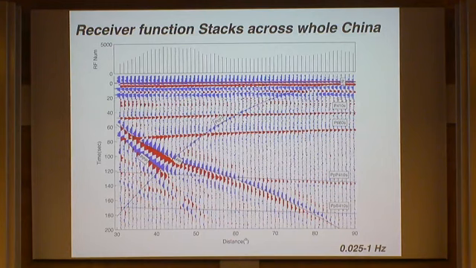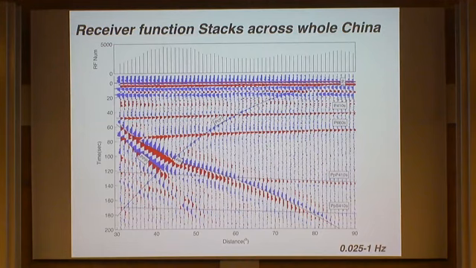Then you can see this conversion, which is exactly as predicted by the presence of the 410 discontinuity, and similarly for the 660. But because of the data quality and also the number of stacks, you can actually see this particular arrival, which is the topside reflection from the 410. And you can see the slowness is also very consistent. To see the SS reflections will be difficult because attenuation is rather strong in the upper mantle, so we still don't really see a good estimate. But this is still good enough for us to make independent constraints on the density and the velocity.